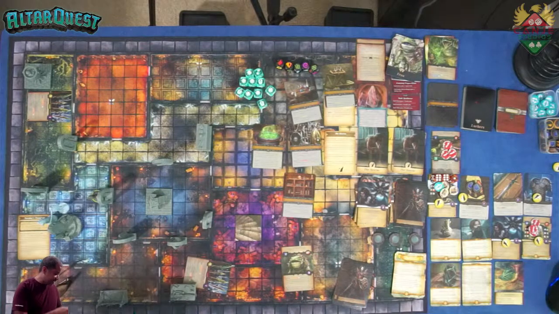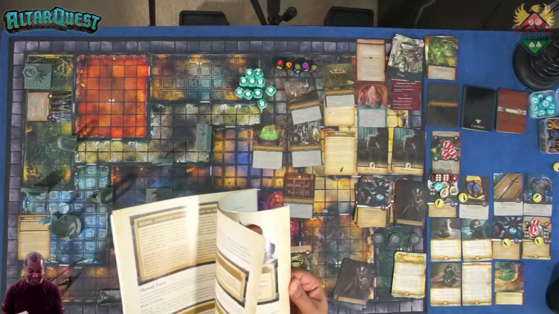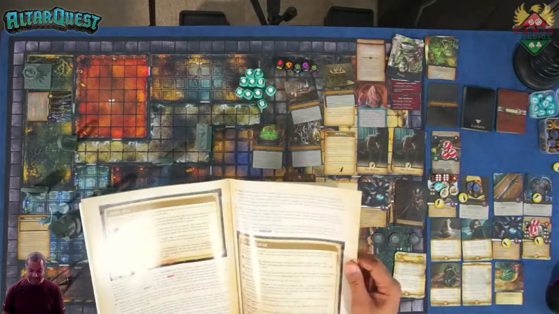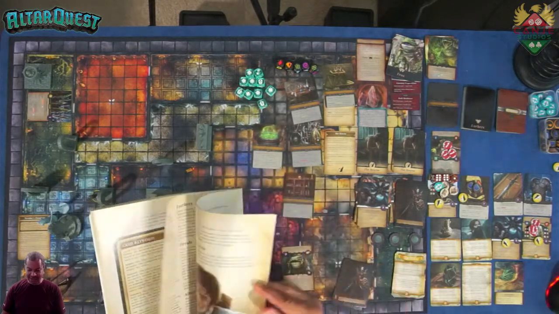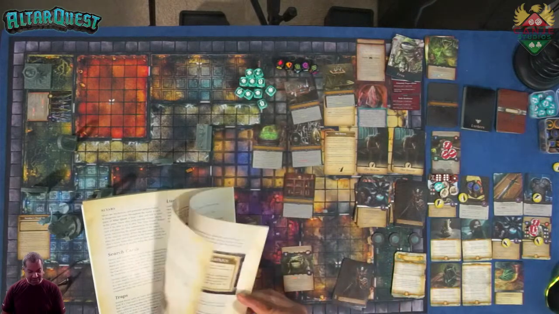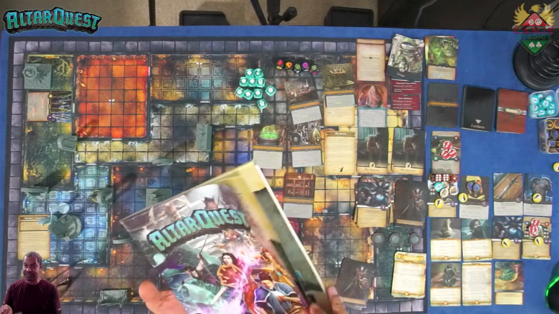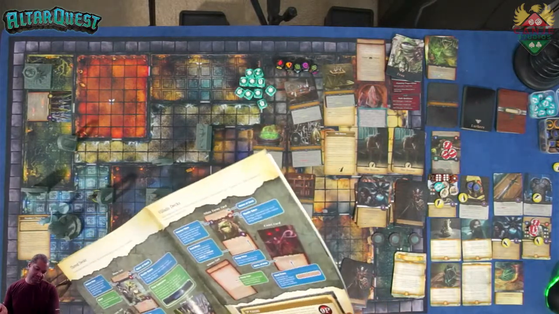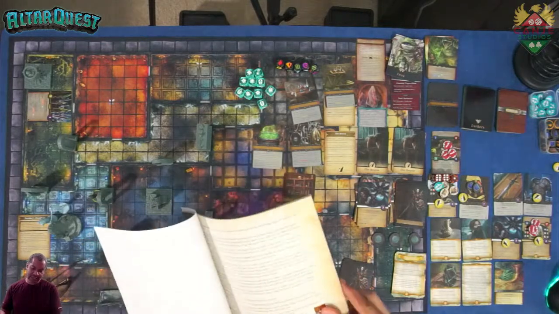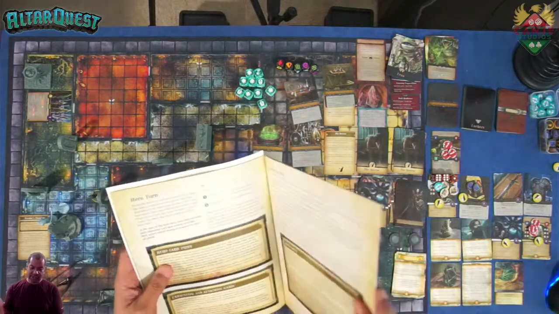Let's see how the big bad summons, because this has never happened to me before. If he summons in my room, I'm going to be furious. If he summons someplace else, we'll see. So... I can't... I gotta kill him for this to work. Let's see how he summons. Set up cards.